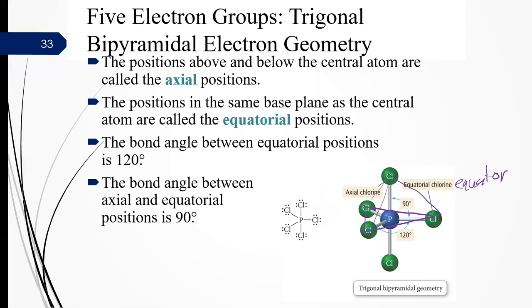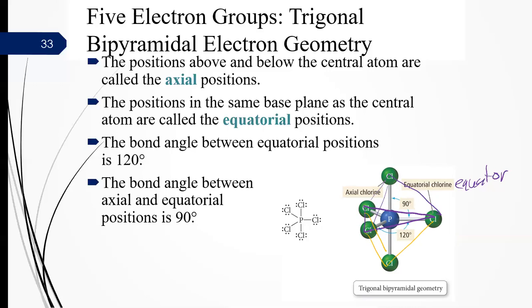They're both triangles. One's going up, and the other one is going down. And so that's how it gets trigonal bipyramidal, right? You have a triangle pyramid, and there's two of them. Now, the important thing to remember about your trigonal bipyramidal is that your center ones have a little bit more space between them than your axial positions.